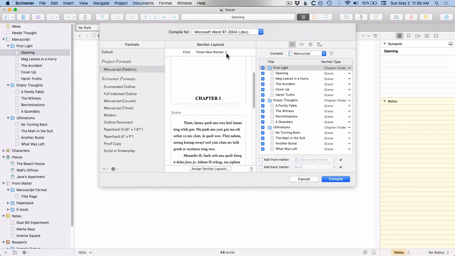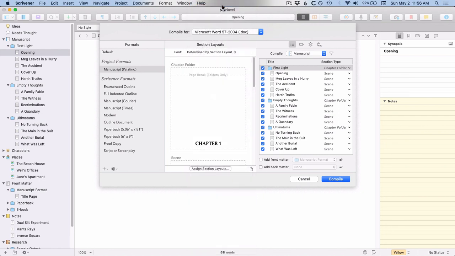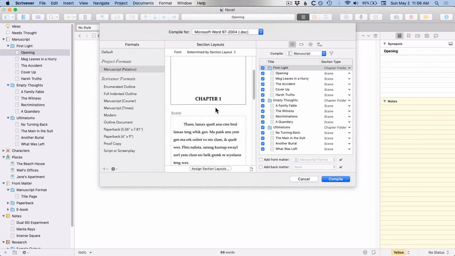But let's pretend that we had multiple fonts inside our manuscript and we set those separately in our layout setting. So I'm going to tell Scrivener determined by section layout. So what that means is that if I had set my chapter to be Helvetica and then my scene to be Palatino, then those two will be pulled through all the way to my final product.